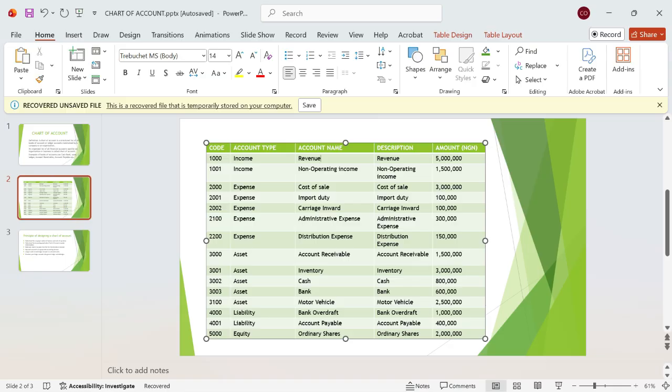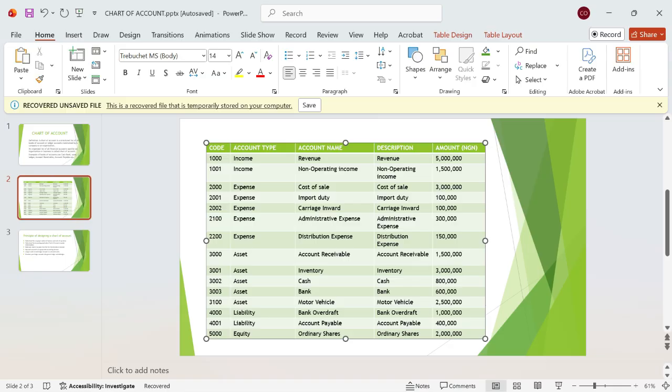That simply means even if you have more than 900 or 300 books of accounts, the chart of account code must be unique for each of these books of account that is being created. So please, you need to take notes. Then the second column has the account type. In accounting, there are five elements of account, which is called the account type, right?